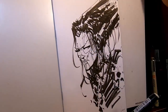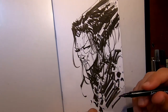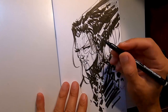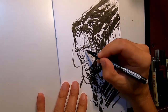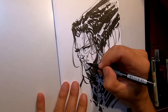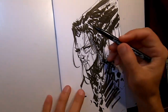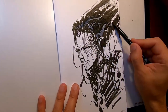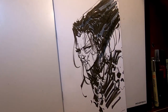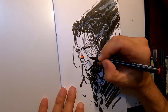Now, I kind of brought this in at the last minute — I'm going to be using the Koi Coloring Brush Pen Set, just to get a little bit of gray and pop in some use of values. Whenever I travel to do conventions, I really like to carry at least two or three different gray markers with me. These Koi Coloring Brush Pens are really easy to carry along and a very effective mark-making tool. Makes for some really consistent lines. I like it — it works great.